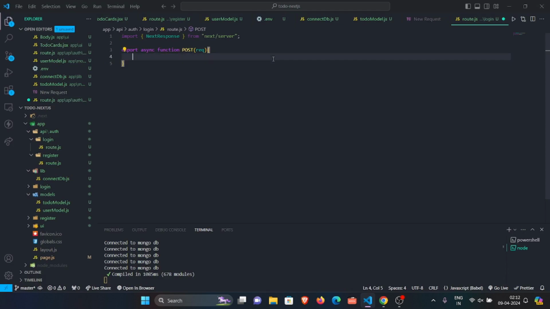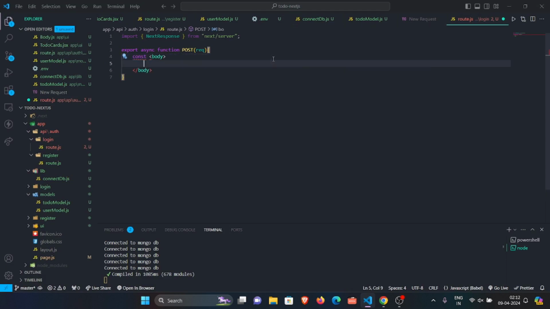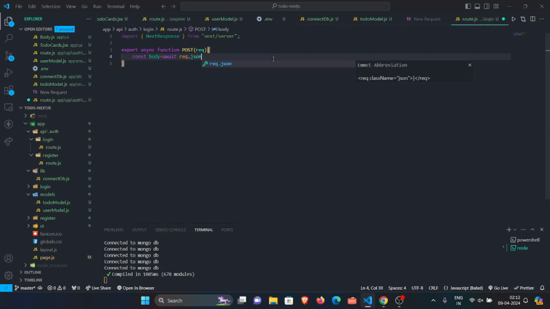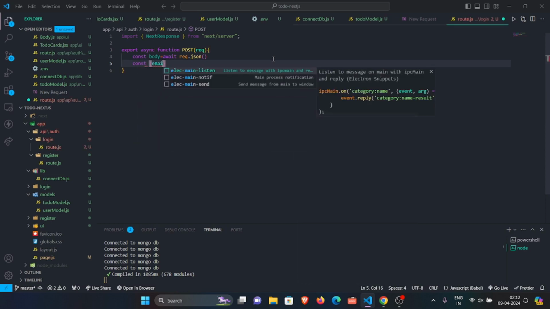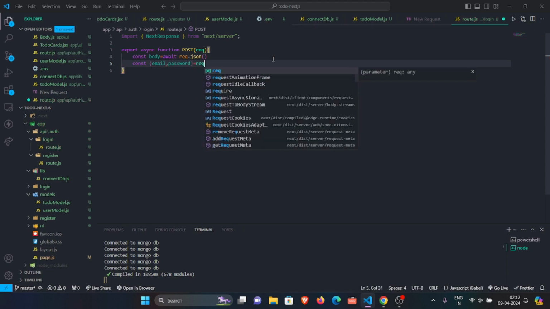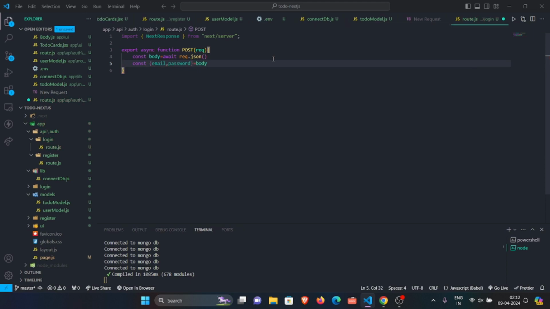Here, we basically need to take from the body: await request.json, and then we need to destructure the email and the password, right?